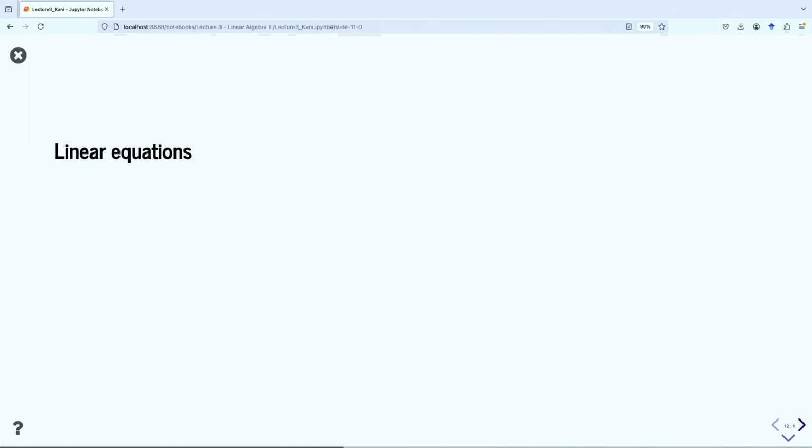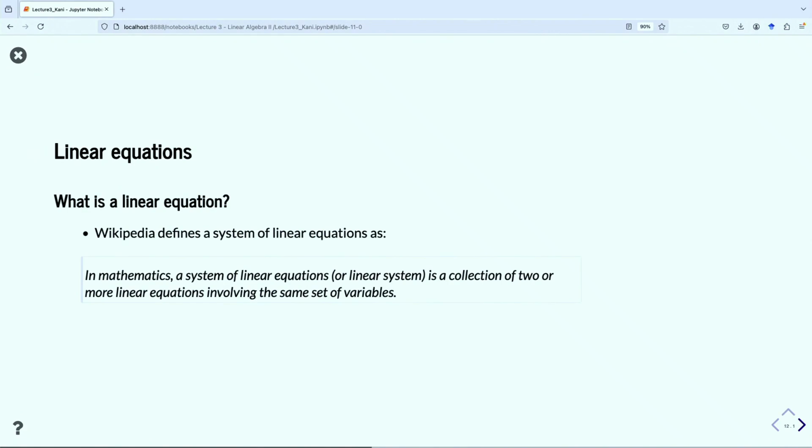Okay, so now that we're done with broadcasting, let's go on to systems of linear equations, for obvious reasons, right? Linear equations are pretty much everywhere in machine learning, so it's a good thing to be able to solve systems of linear equations, because that will become very relevant when we do backpropagation, to train a system, right?